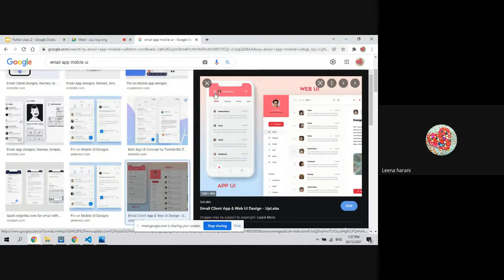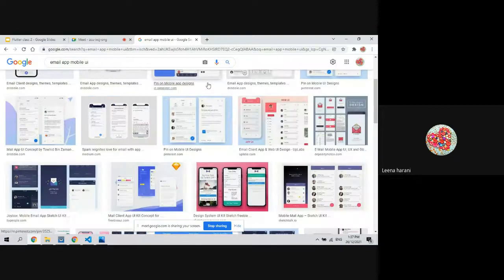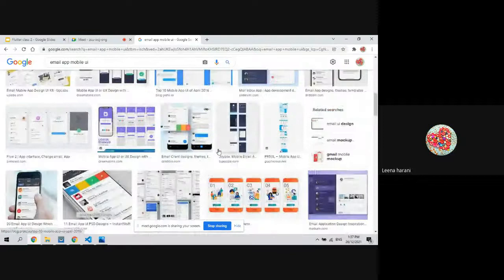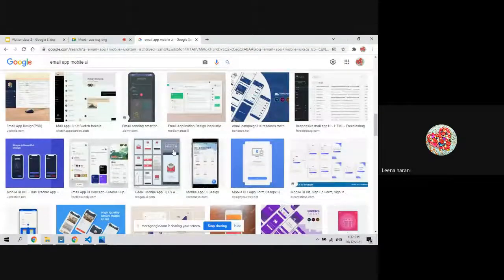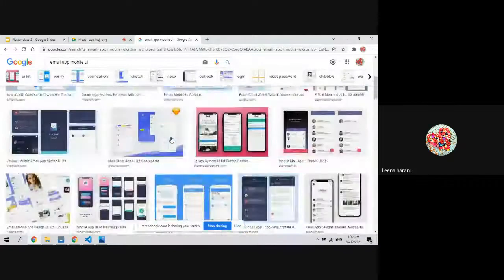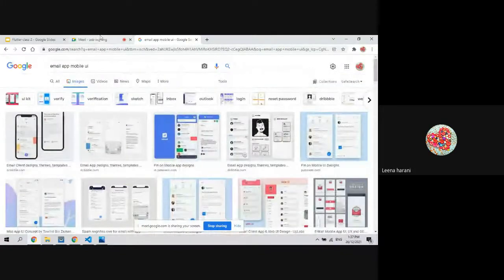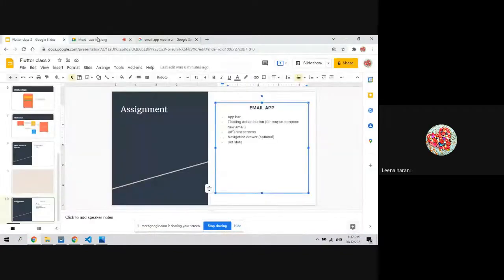Whenever we click this icon, this whole left side shows up, and there are different pages. You can do this, but it is not a necessary requirement. There are different email types. You can consider any of them, whatever is easy for you.